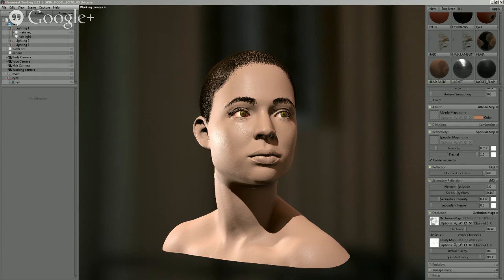Lee, can you think of any big differences there? I think the other big difference is control. Yeah. Just like in Toolbag, you have the cavity map input as well as the slider that goes with it. You can do the same kind of thing in UE4. You can do the same thing in CryEngine as well. You just get more control when you have the map separate to the specular input. It just allows you to make things more closely match the way that you actually want them. Yeah.